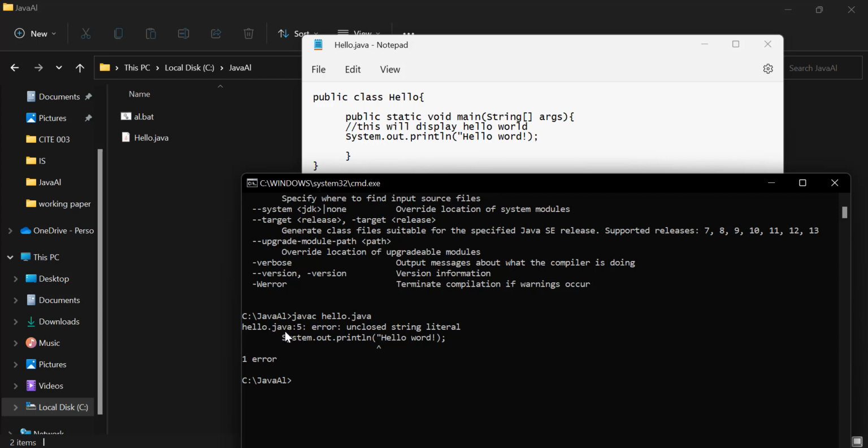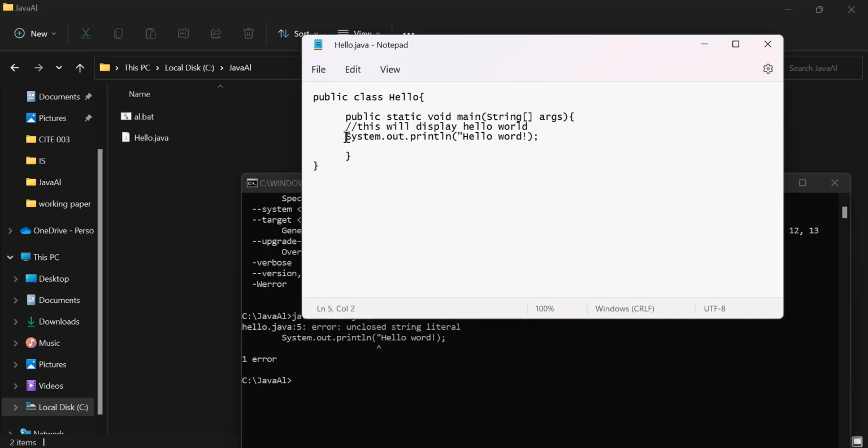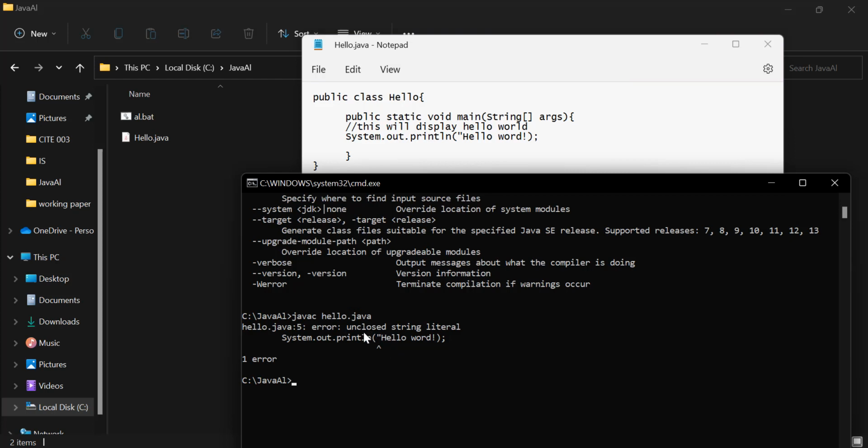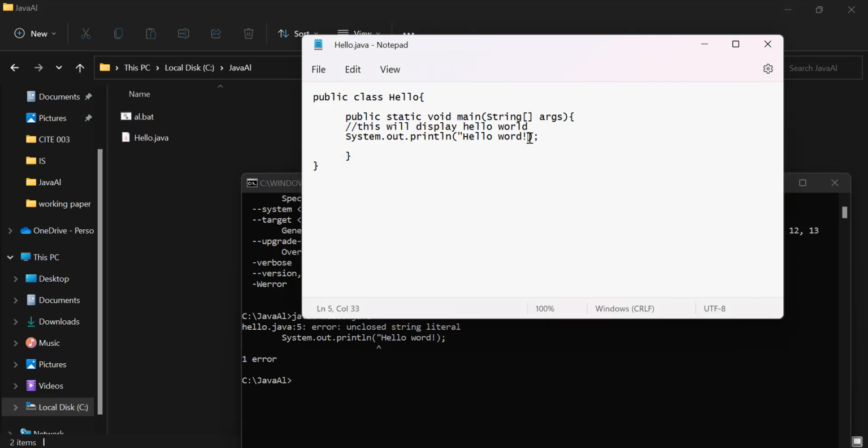Here, it tells us that we have a certain error under line 5. So 1, 2, 3, 4, 5. It says here, error: unclosed string literal. So it is necessary for us to enclose the certain string that we would like to produce. So, let me save.